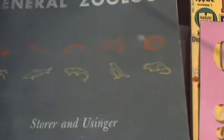Oh, one more thing here. I was busy looking at one of my old books. General Zoo. It's not private. It's now general. You see the red versus the white? This is the designs.